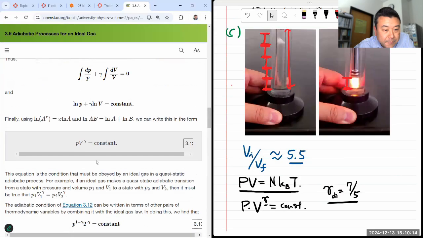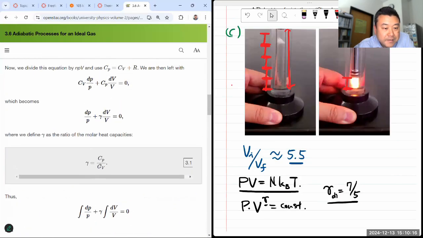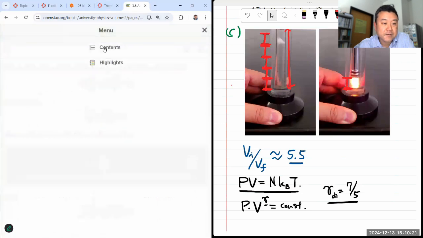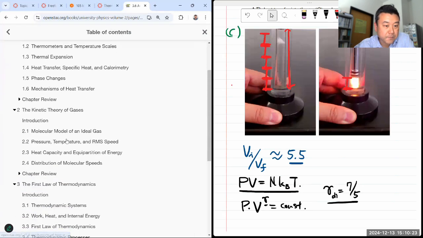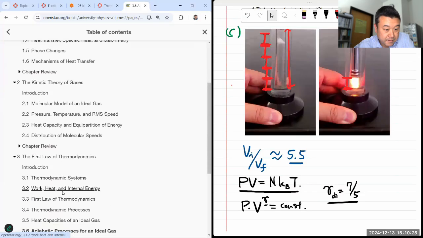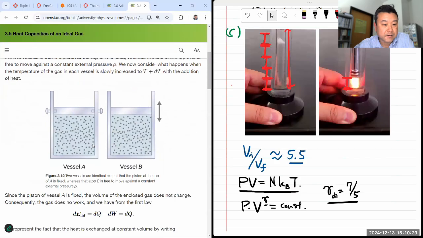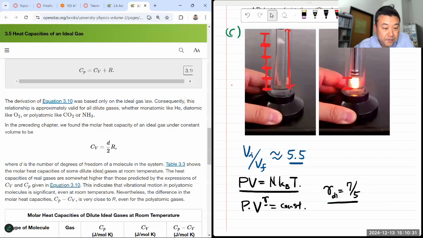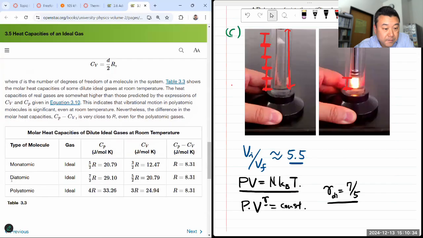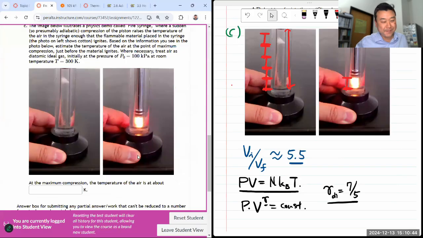It's not telling me what gamma is. Well, it's Cp over Cv, so I can go look up the specific heat capacities of an ideal gas. And I think there's either a table or something I can look up. So diatomic, Cp is 7/2, Cv is 5/2, so the ratio is 7/5. Good, I should have trusted my memory.